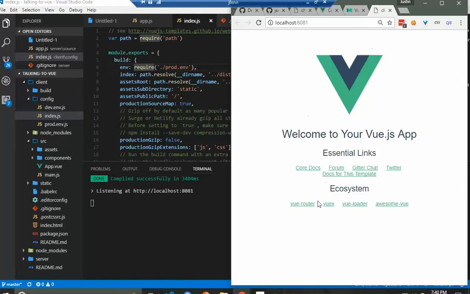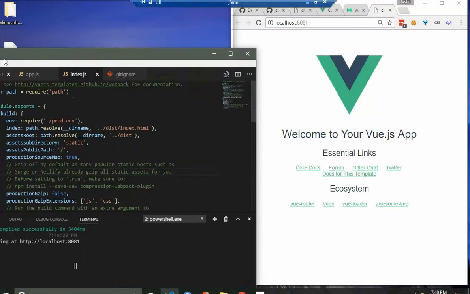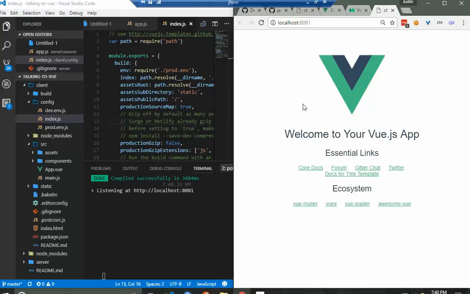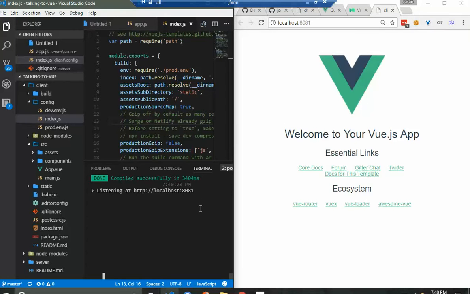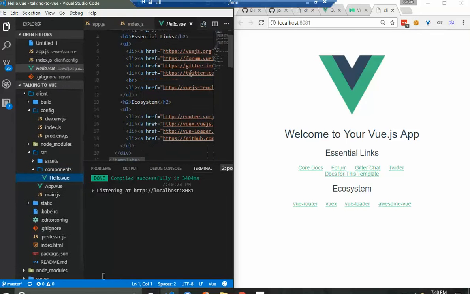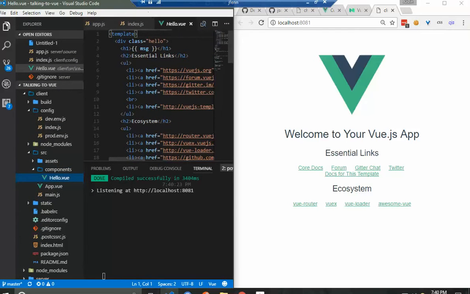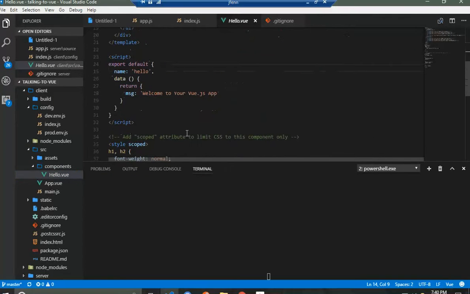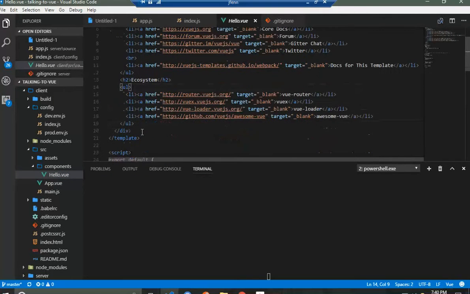If you are following along, that's what it should look like. Awesome. And it sets up hot reloading and all that good stuff. Setting that up isn't that crazy hard, but it can be annoying, so it's just good that someone else has set it up. Let's go ahead and get rid of basically everything.